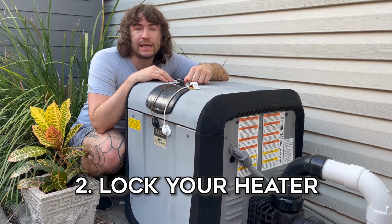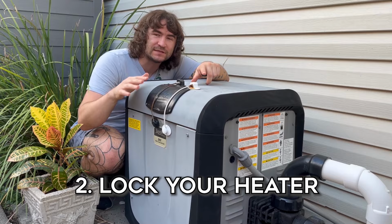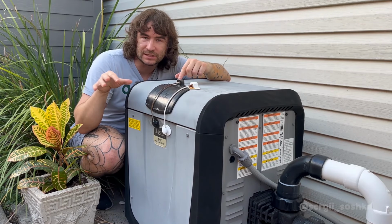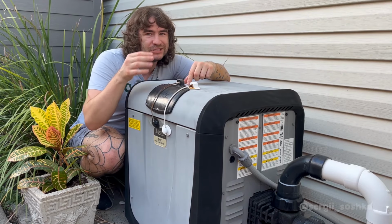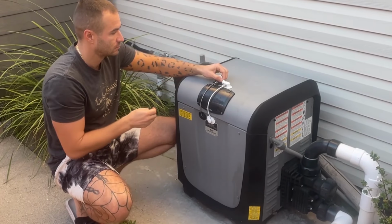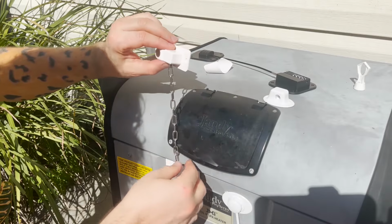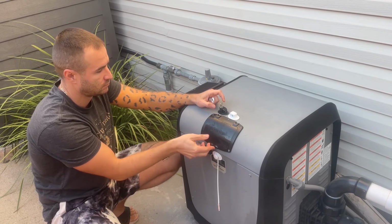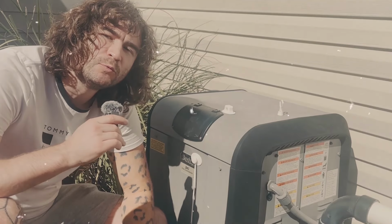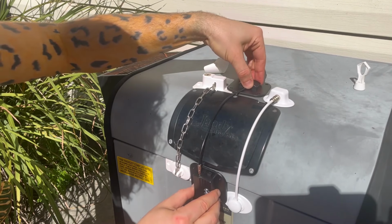If your gas heater is located outside, outdoor, lock the cover and access to it. Guests are ruthless. They're going to be looking for a way: where's the gas heater, how to get there. We used to catch some guests removing the locks and adjusting the temperature, then we had to come after them and charge for that. We use two different styles of locks, but with the same concept, where you stick them in the pads. So depending on the design of your gas heater, this might be the best option for you. We used to have just one across, but untrustworthy guests had a tendency to remove it. And now we decided to have two and different styles.